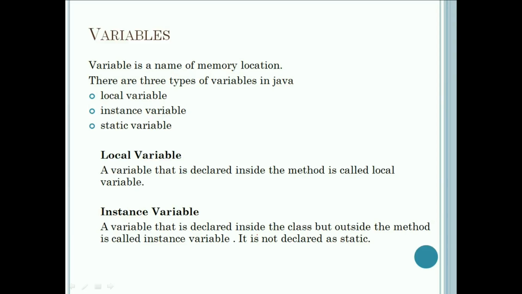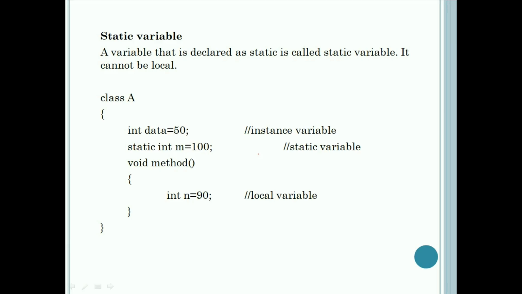Next, the variables. What are variables? A variable is a storage location paired with an associated symbolic name or identifier, which contains some known or unknown quantity of information referred to as a value. We can use any alphanumeric combination for the variable name, such as A1, ABC, etc. But we should use a variable name that shows the meaning of its usage. A variable must always begin with an alphabet. There are three kinds of variables: the local variable, instance variable, and static variable.